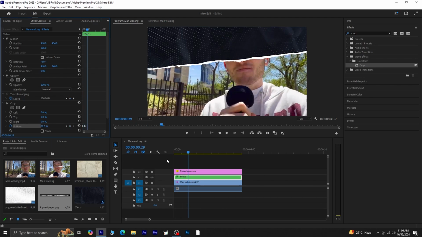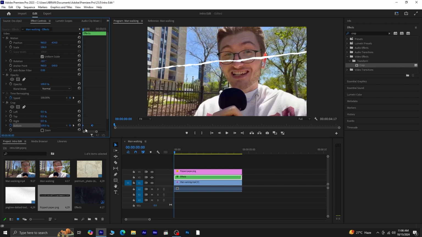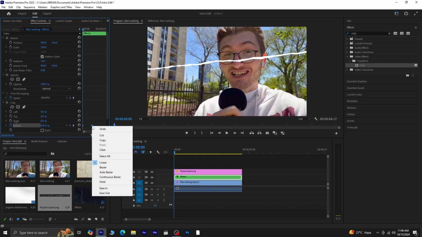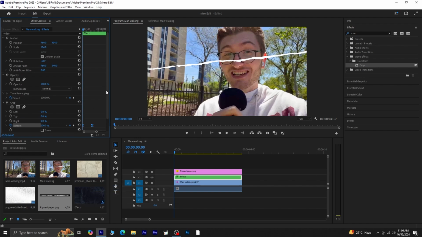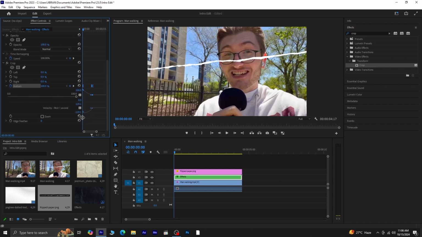When you play it back, you'll see the transition, but we want to make the movement smoother. Select both keyframes, right-click, and choose Ease In. This will create a smoother start and stop for the movement. Now, open the graph editor to fine-tune the motion. Adjust the graph's curve to create a more fluid, natural movement.